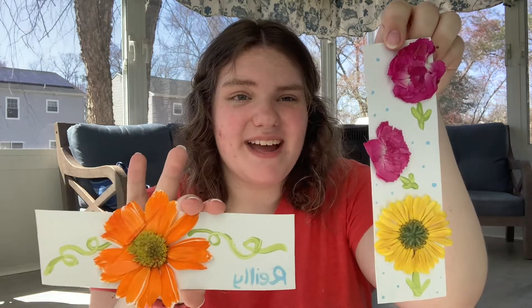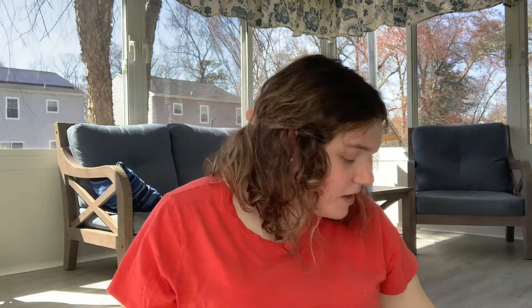I'll jump right back and show you what some of mine look like. I made one that looks like this, or I also made this one, which I put my name on. I made multiple, but you don't have to — you can only make one if that's what you want to do. And now, every time you open up a book, you can remember to share your blessing.